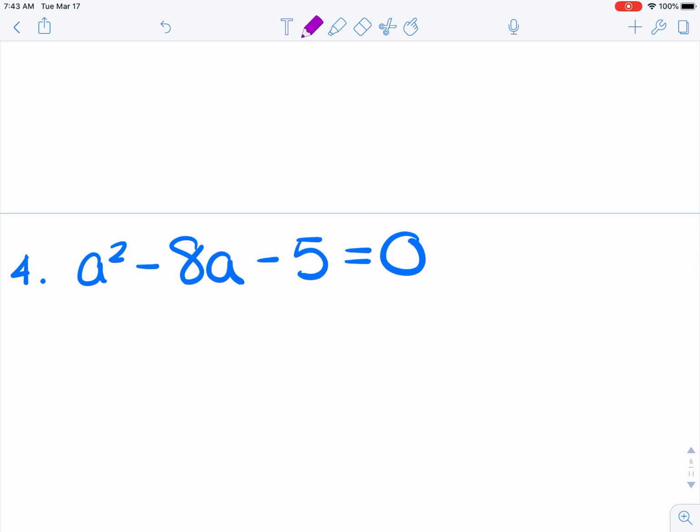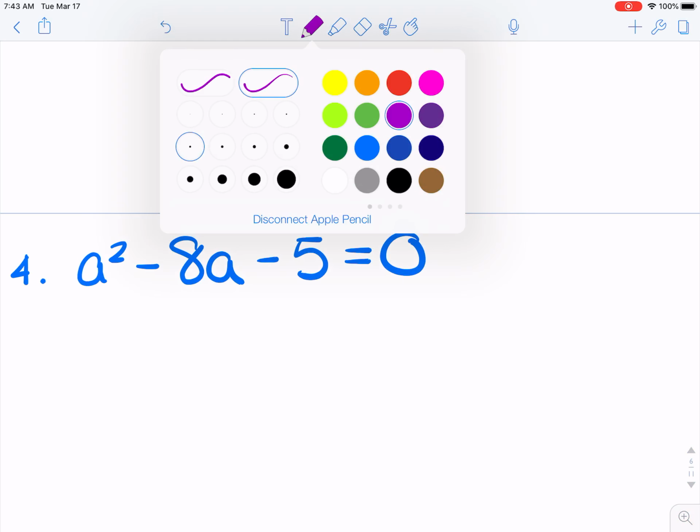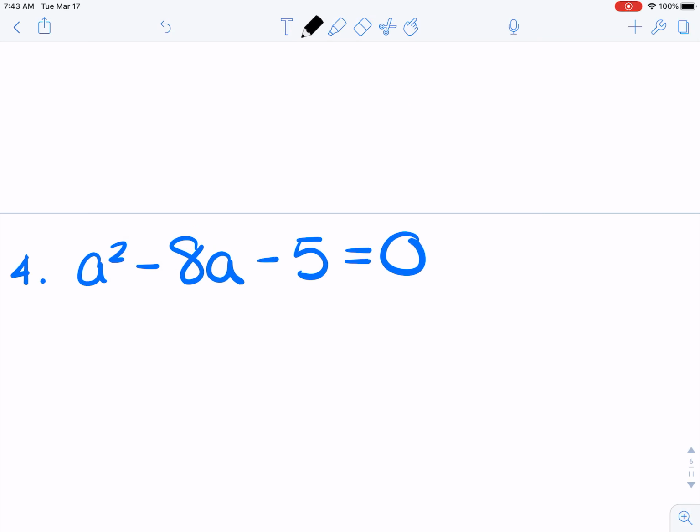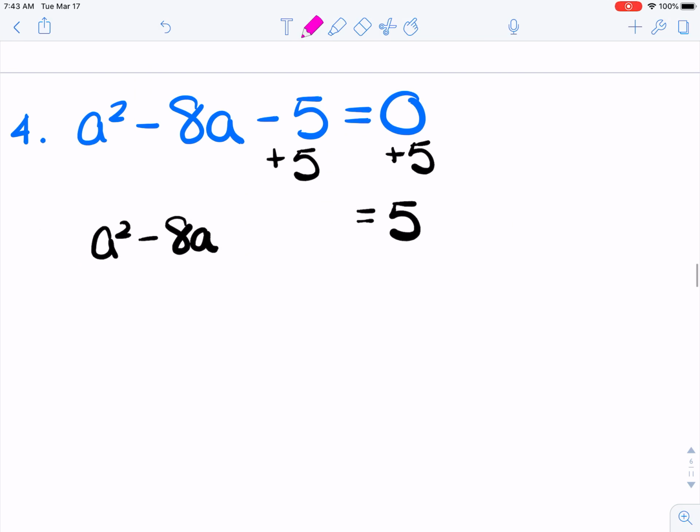All right, so this one doesn't have x in it, but we're going to go through the same process. The directions are always just going to, right now, force you to use completing the square. You're not going to have the option to pick one of the other ways. The directions here are going to be completing the square, and you will have to show how you did completing the square. So again, I'm going to open up the space so that I can complete the square. All right. Now I have to figure out what is going to go here and here, what is going to be added to both sides.